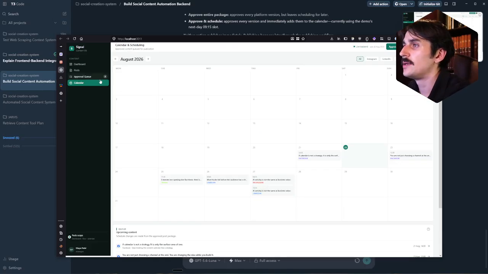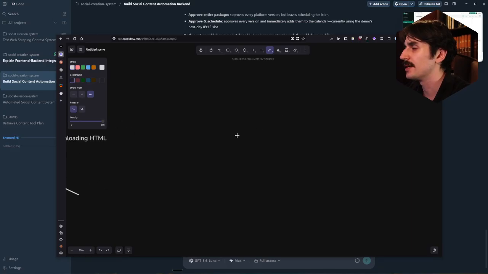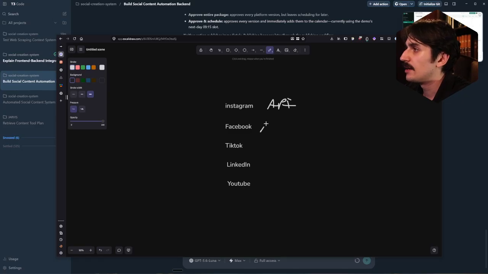The final step here is to actually connect a platform that will post these. There's 2 ways you can do this. You can usually connect directly via each individual API, or there's platforms out there that actually let you direct connect. So just to give an example of this, you've got the 5 different platforms that you would normally have to sign in to and actually get the API access for each one, which can actually be quite convoluted.